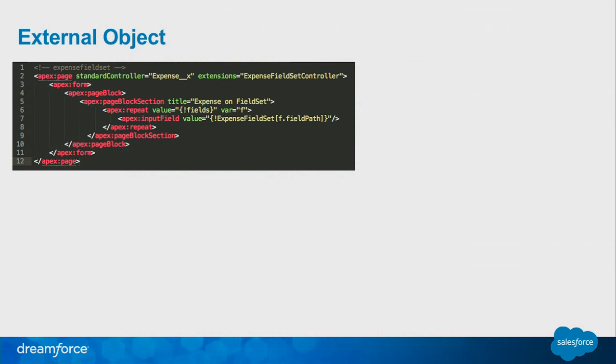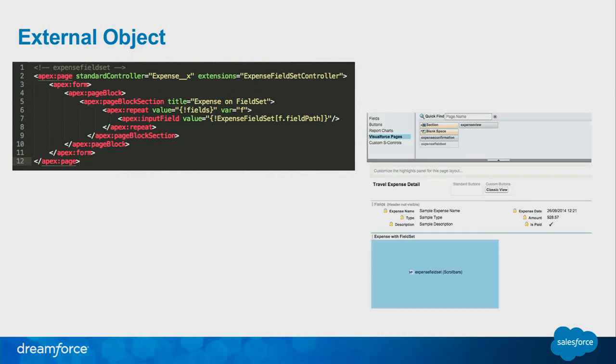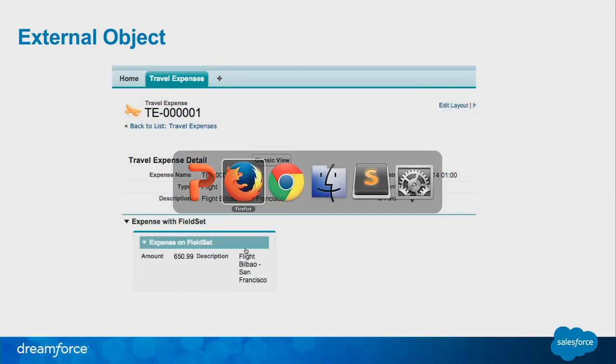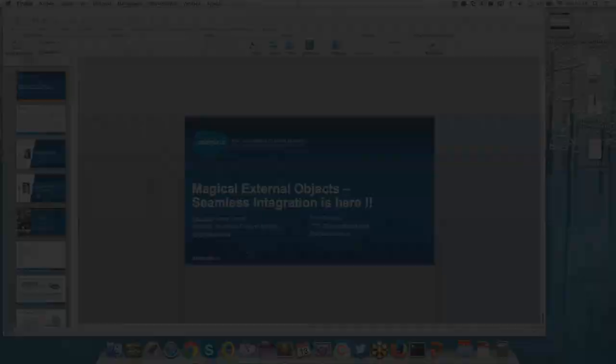Secondly, we have the Visualforce page, simple as before. And this time, instead of navigating to the Visualforce page, I will include it in the page layout. So external objects also allow you to do that. This is the result, but let me move to my org. This time I will show you there.